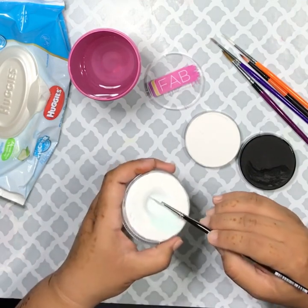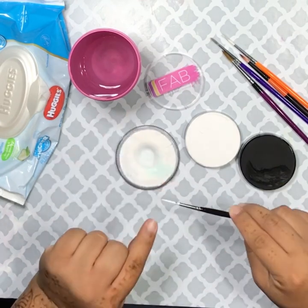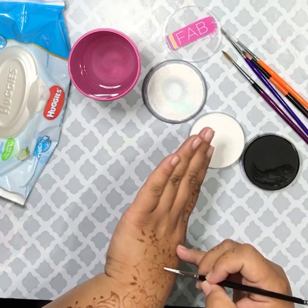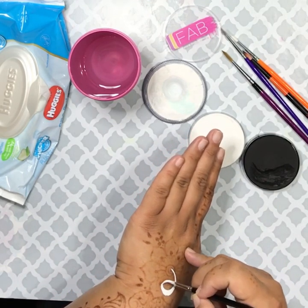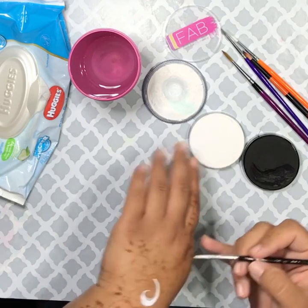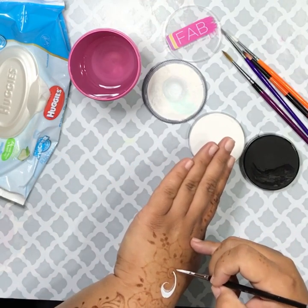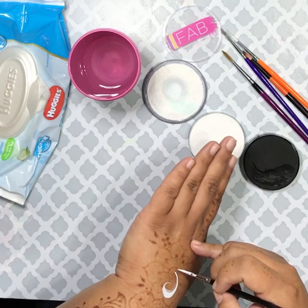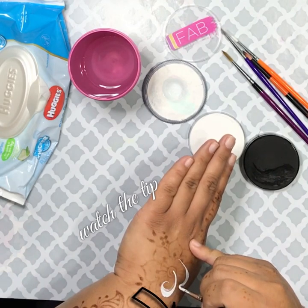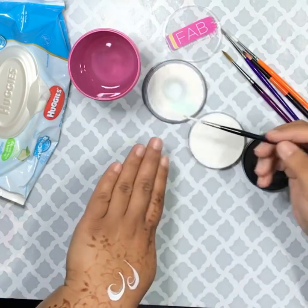I'm going to swirl and twist and pull — watch my fingers. Twist, pull. This is the key to getting crisp, clean line work. You want a very, very sharp tip. Here we're going to barely touch down on the skin and swirl. Once we get to the end, we're going to push. Watch that tip — you're only using the very light tip at first. Very light touch. At the end, you press down and lift that tip of the bristle up again. That's how we get the thin-to-thick that everyone talks about.